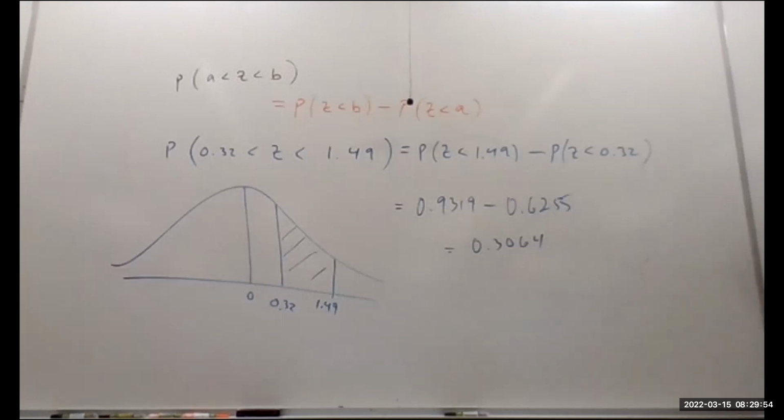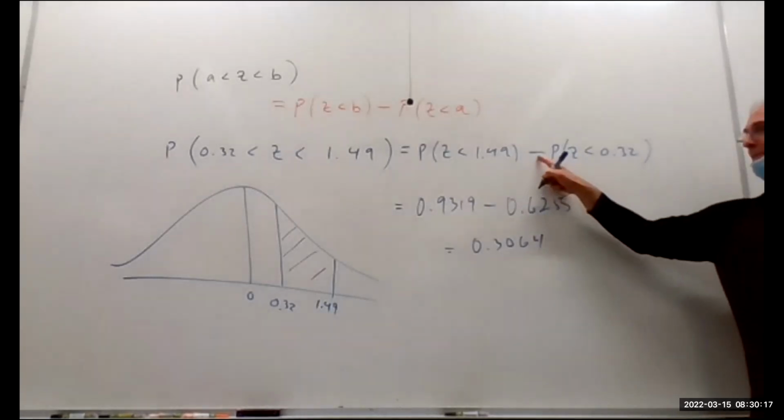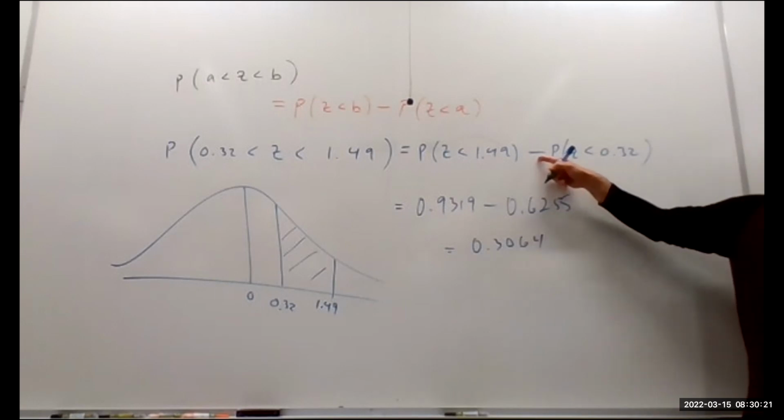It's going to be the bigger one minus the smaller one. Keep it simple. I just told you how you could take this problem and get a negative answer: subtract them backwards. That's incorrect. And by the way, if you get a negative answer, you don't fudge it and say, oh, let me just make it positive. No. Go back and say, what did I do wrong? Because I can't have a negative answer. How could I possibly get an answer greater than one? Adding. Oh, if I had added these two, my answer would have been greater than one.